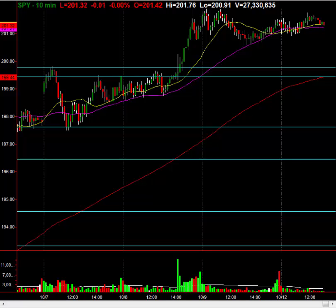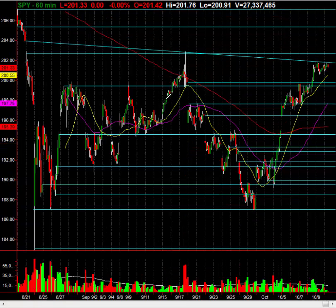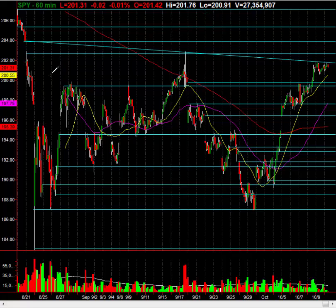So first off, let me go to the 60-minute chart here. I want to show you this, and this is going to give you a good basis for why we're into resistance here. So you can see here, if you take this gap right here and connect it to this most recent high, look at what you get. Very clearly seen here, gap pivot to high pivot gives you this area right here. And that's the resistance point that this market is hitting right now. Now, again, this is resistance, so we could pull back off of it. Generally, I would think that there's a chance that we do break through this. If we do break through, your target is going to be this very gap fill right here at around the 204 level on the SPY. So again, just a little bit of an update. You're into resistance, but a decent chance that you do break through.